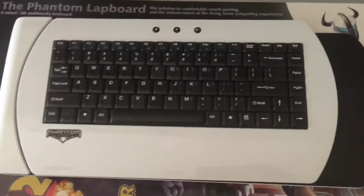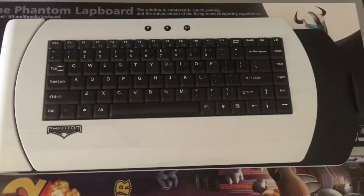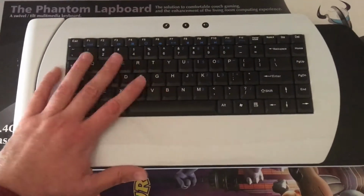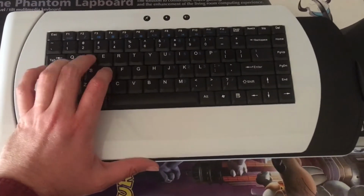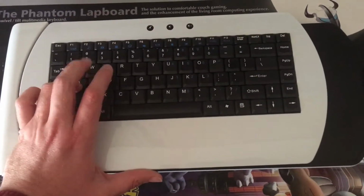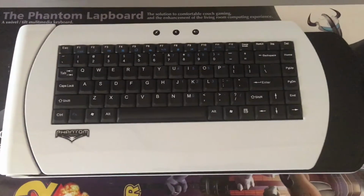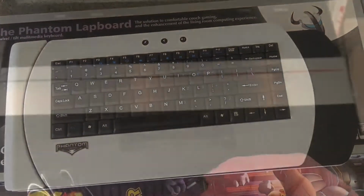Yeah, so that's the Phantom Lapboard, which apparently I knew had been produced because some people had reviewed it even before I pre-ordered it, saying that despite the fact that they were claiming great range and resistance to interference, range and interference seemed to be its biggest issues. But I was already experiencing that with my other HTPC solutions and figured it couldn't be any worse since it was a bulleted feature for them. So I guess eventually I'll get the chance to try it out, and if it impresses me, if there's anything important to share, I'll make a follow-up video.